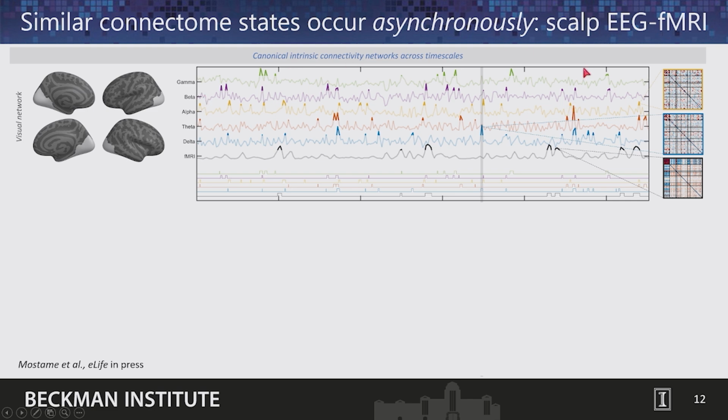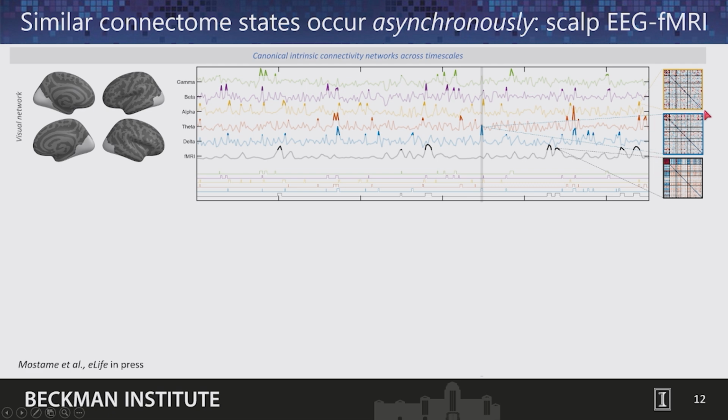Okay, so this is scalp EEG-fMRI. I'm showing you correlations of the ongoing spontaneous fluctuations in the fMRI and EEG patterns to this map. In this case, we're looking at just one single network, the visual network. This is simply spatial correlations in terms of similarity of the fMRI signal to this map. And during the times where the correlation is really strong, expectedly, as you would hope, the fMRI is showing a connectome state that's dominated by the visual network here to the top left.